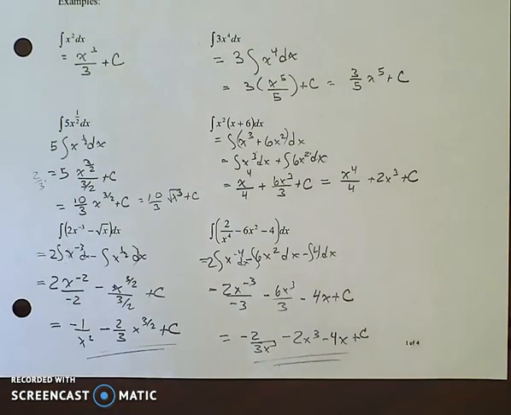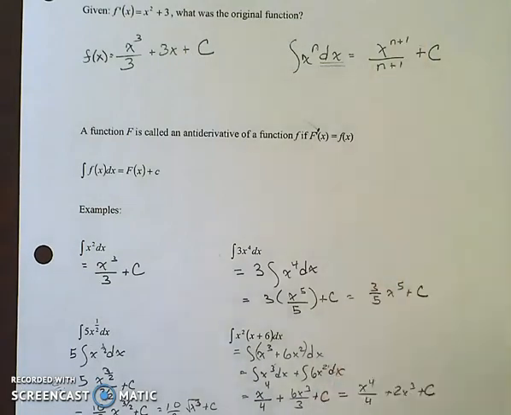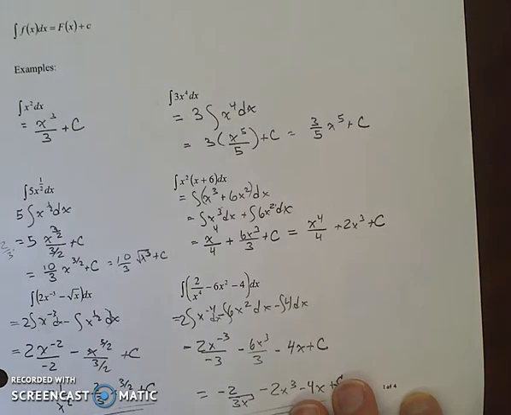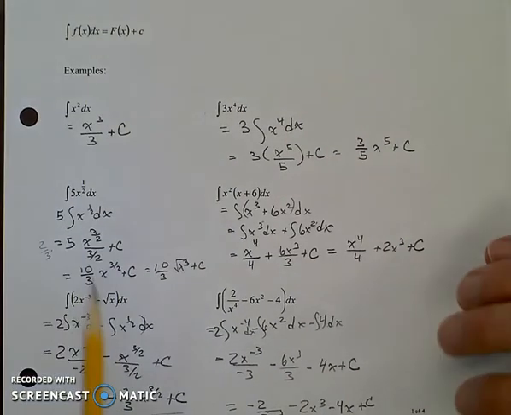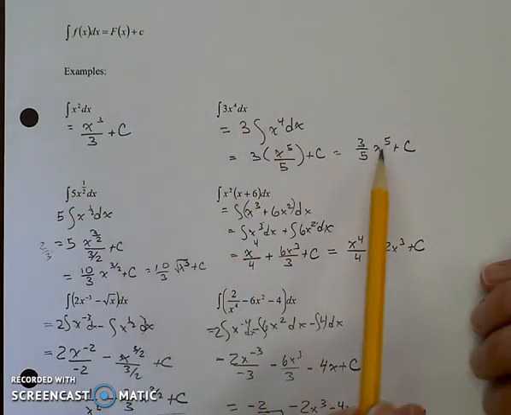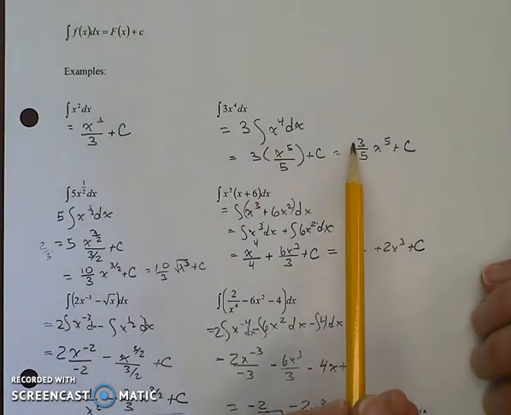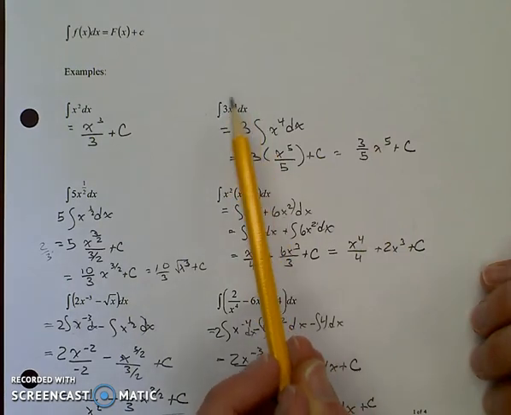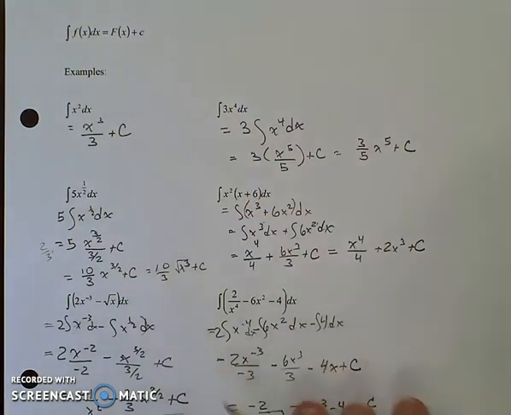So those are the basic ones. Same idea, it's just using the rule that we stated up here. Add 1 to the exponent and divide by what that number is. And if you take the time, think about it, it all deals with if you take the derivative of every single one of these, you should get the same result. Bring the 5 down, that would cancel the 5 here, and you'd be left with 3x to the 4th, hence the function that you're taking the integral of. And so you can do all of that if you wanted to.